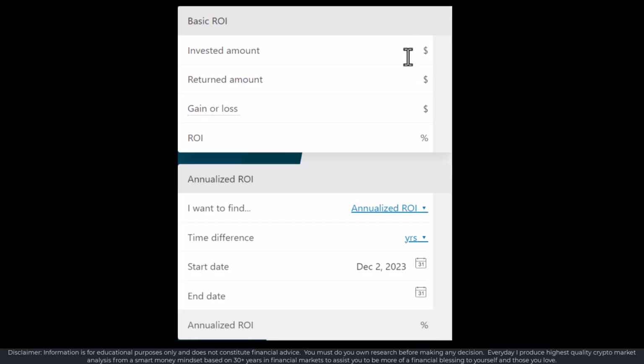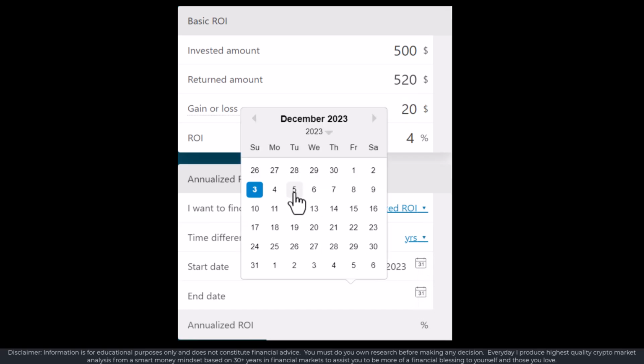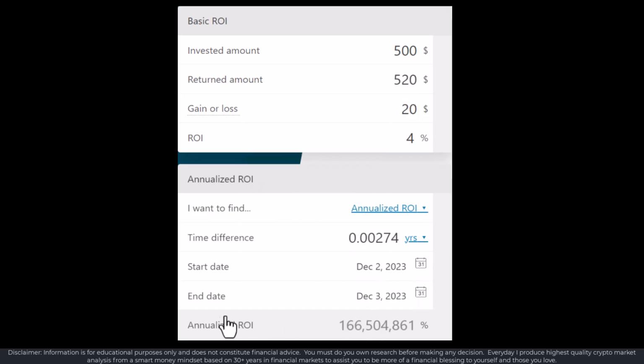One thing that you want to do, you don't want to get conned by absolute return on investment. If you got a 4% return, this absolute return on investment or absolute profit looks like rubbish. There's a lot of people that say, I got a $200,000 gain. That's because they put 10 million in and they got 2% back. What you want to do is something a little bit different. You want to focus on this annualized return on investment.